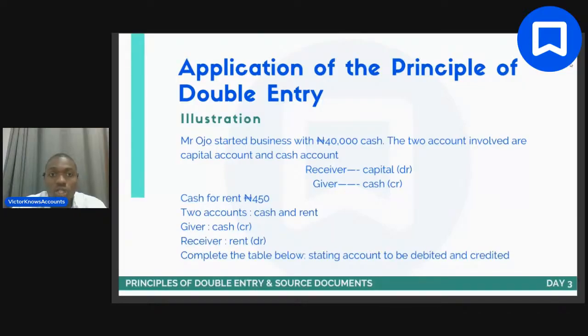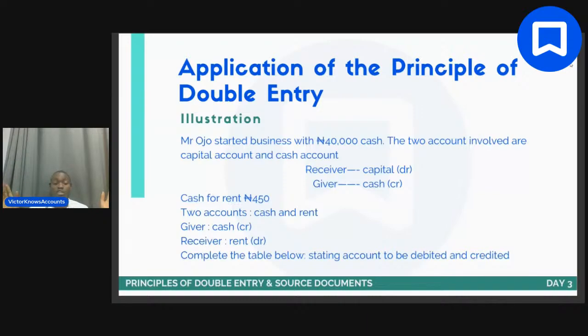All right. So that's basically what your principle of double entry is saying. While doing accounting, you must always debit one account and credit the other account. Once you credit one account, you must go and look for the corresponding account to debit. And it is not actually hard to come by. The first thing that you must know when you are doing double entries is to identify the two parties to the transaction. Once you are able to identify the two parties to the transaction, you are good.